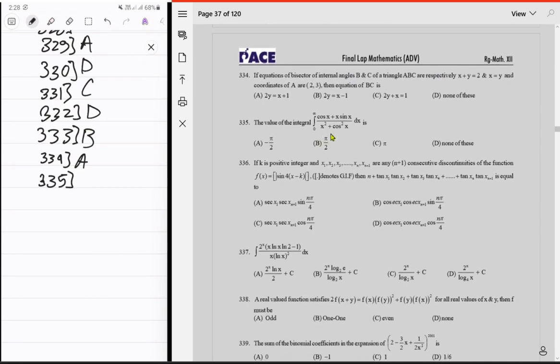The value of this integral is, so 0 to infinity of (cosine x plus x sin x) upon (x squared plus cosine squared x)... I've seen that somewhere, yes, it's like 1 times cosine x, it's the derivative of sin x, right? It's just the derivative of x, wait, what? Nahin. Okay, that's not the thing, unfortunately. Okay, what is this going to be, right?